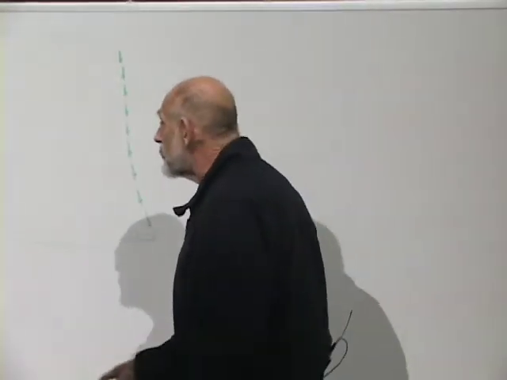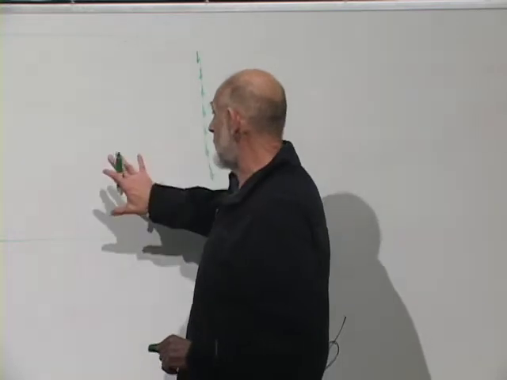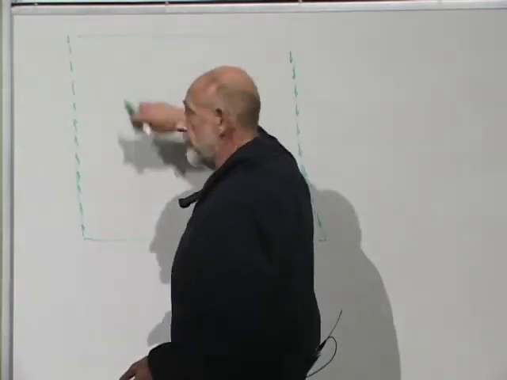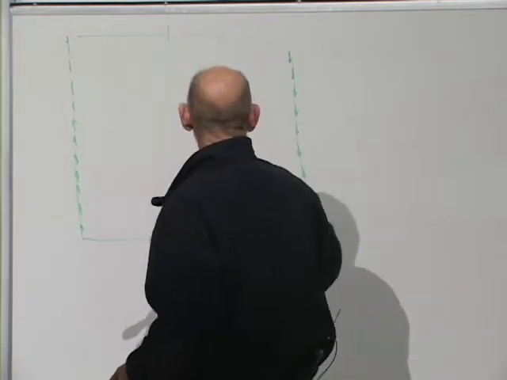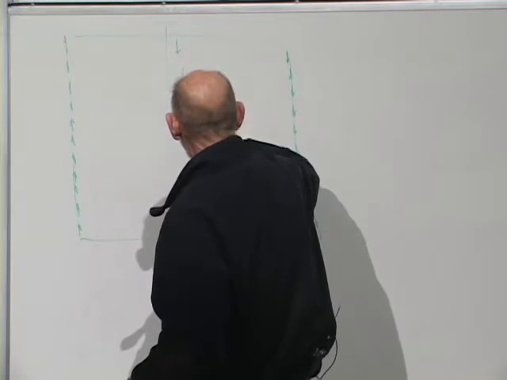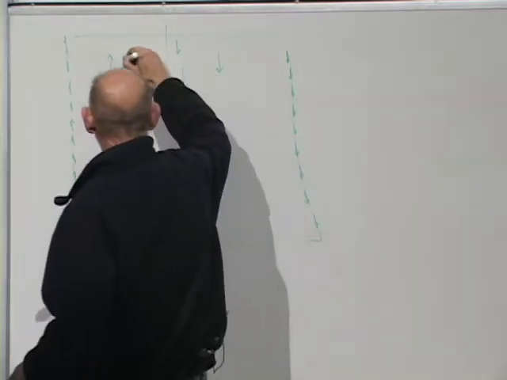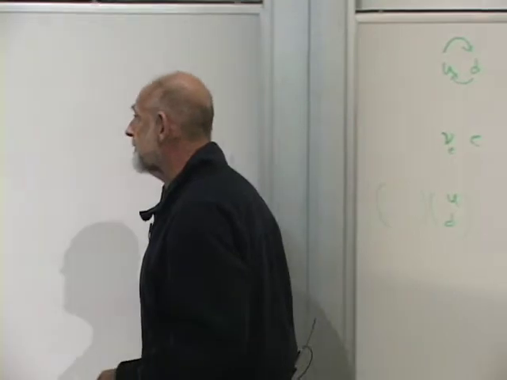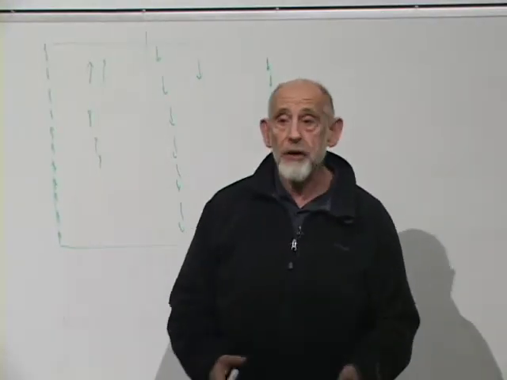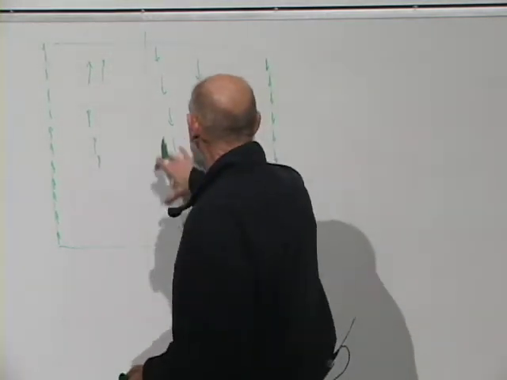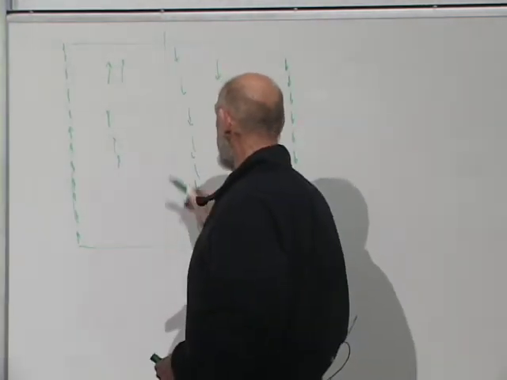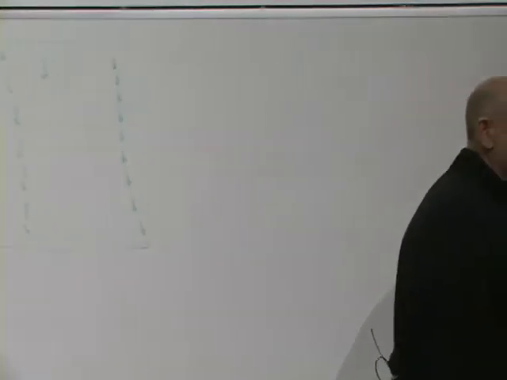On the other hand, if up is just as good as down, in other words, if there is nothing external to the system saying up is preferred, then the effect is quite different. Instead, the favorable energy configuration will be one in which half the sample on one side is down, and half the sample on the other side is up. Now, the split might not be at the center. That's not so important. But this would be a perfectly good configuration where half of them would be up, half of them would be down. You cannot find a state with lower energy. There is no state of lower energy than half being up and half being down. Okay. This would be called the domain wall. The separation between the two types of behaviors would be called the domain wall.